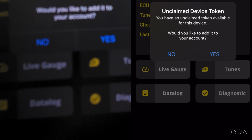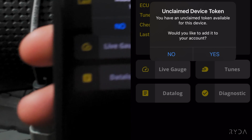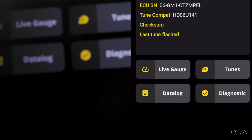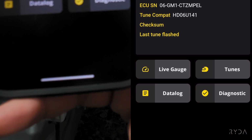So it looks like the trouble I was having is I didn't have the ignition in the run position. As soon as I put it in the run position, everything popped up. Yes. It's got my VIN number, all the information about the bike right there. So now we are going to jump into tunes.